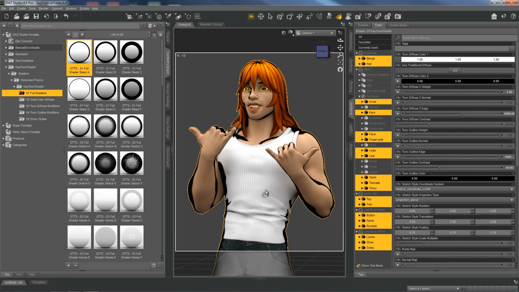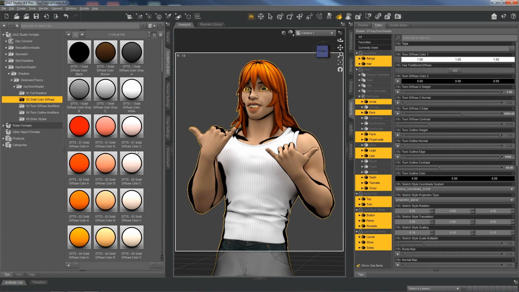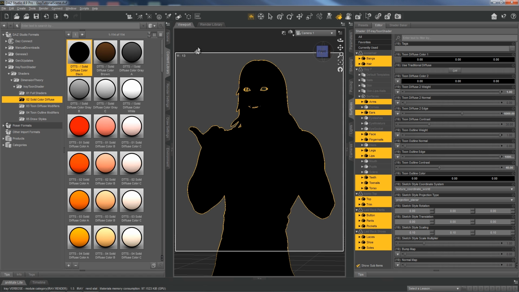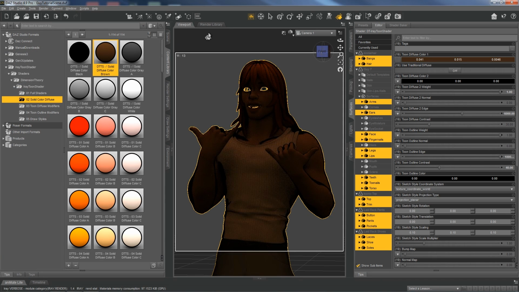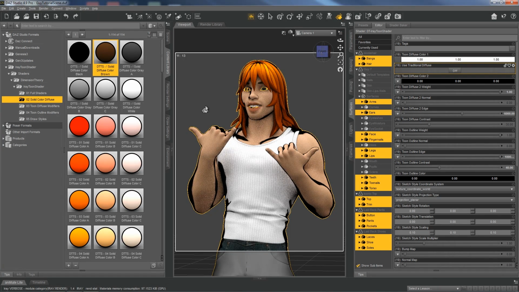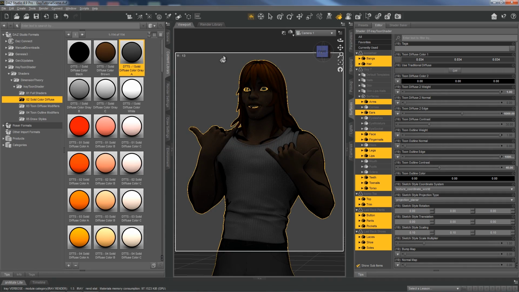With the shader applied to everything that we want it applied to, we can start making changes to the diffuse color with the presets that I've included. You're not always going to want to use these, but I've included them just for the times that you do. You can see that they're changing the overall brightness and hue of your surfaces without replacing the textures. They are, however, most useful when you're working with an object that doesn't have any textures already applied to it.